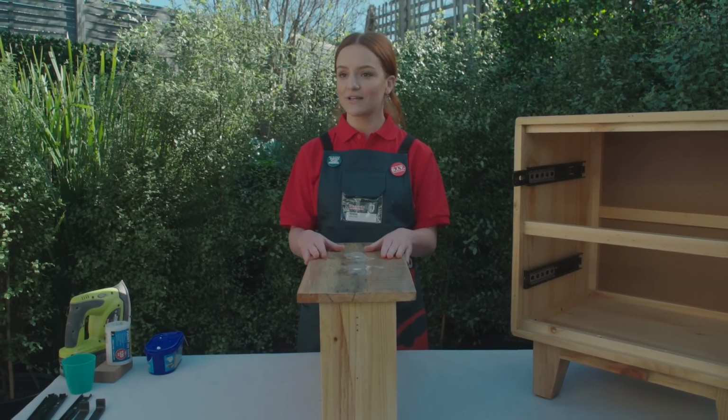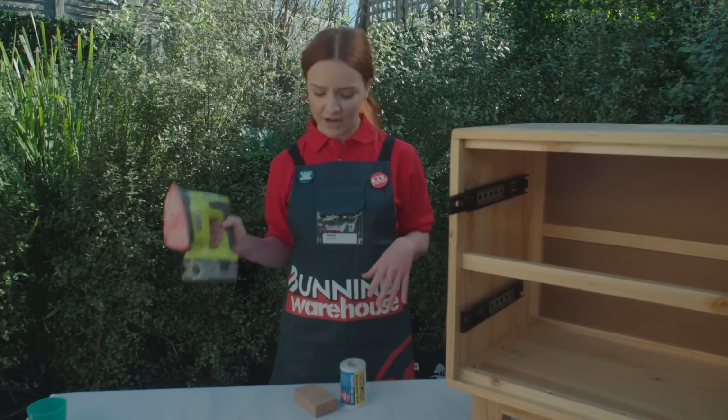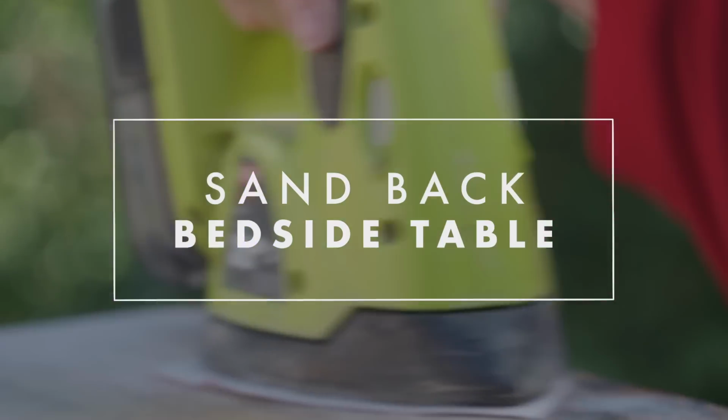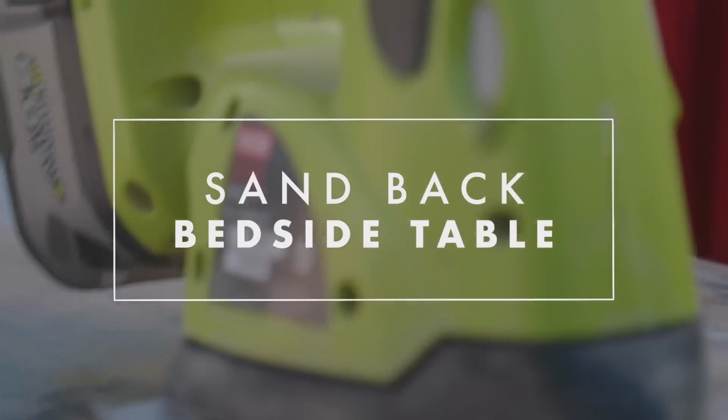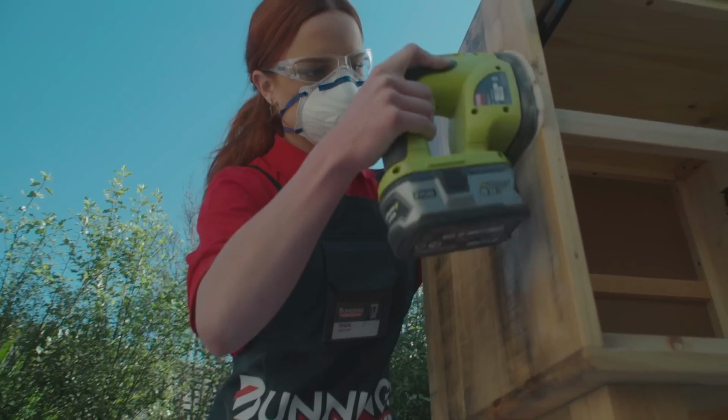These drawers are going to be put aside for a little bit, let the Spakfilla dry, and I'm going to sand this. I'm going to be using a hand sander because it makes the job 10 times easier. But if you don't have one of these, get your sandpaper block and get ready for some elbow grease. This bedside table had a previous coating of varnish on there, so I'm just sanding that right back to the bare timber so that it's ready for a coating of paint.